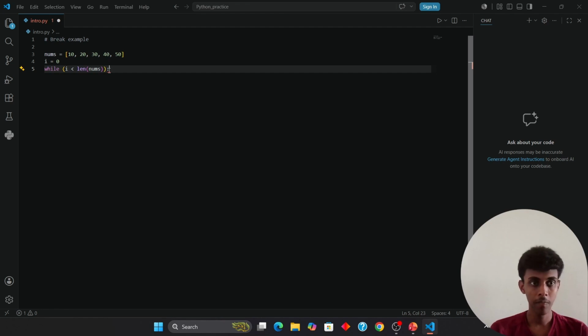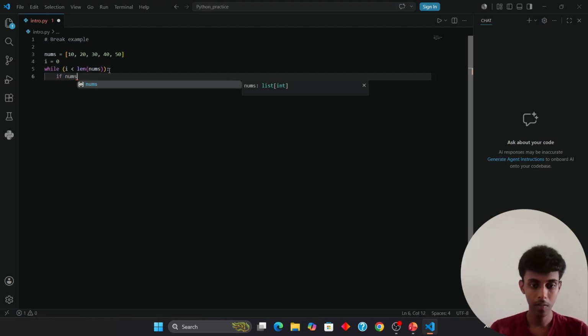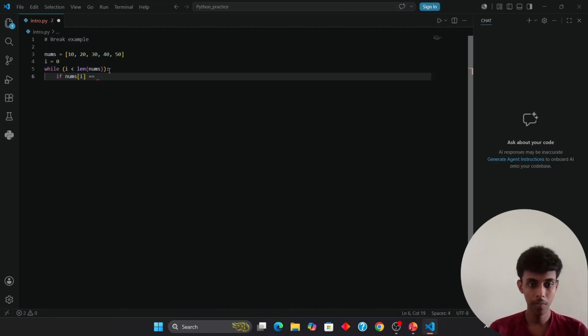Now we will write colon, and then if nums of i is equal to, for example, we want to check only 30.